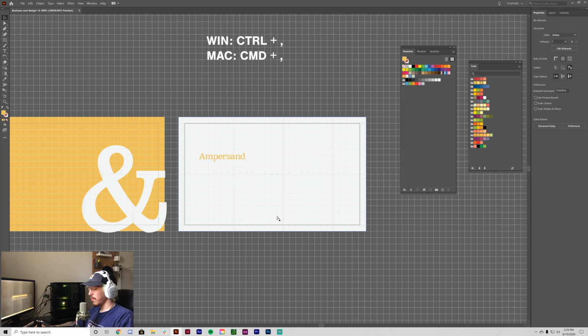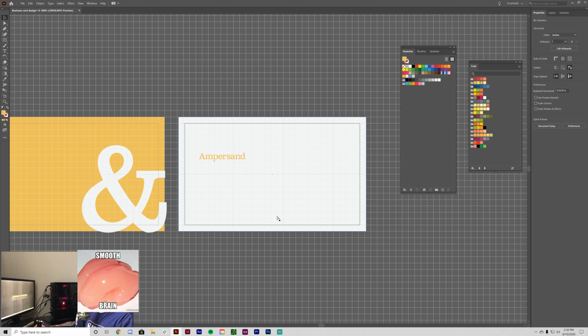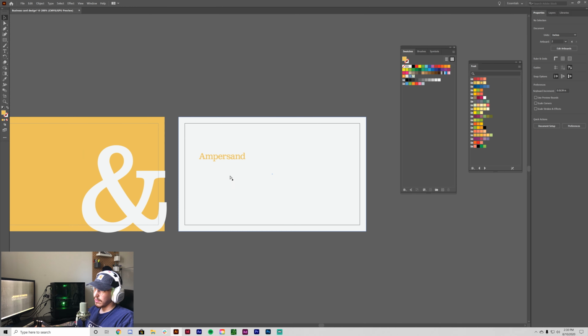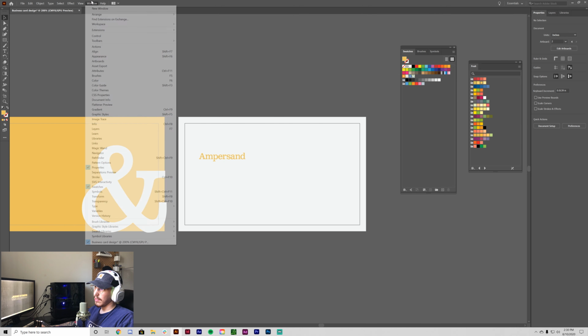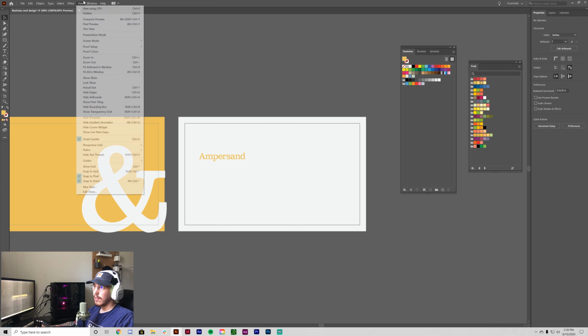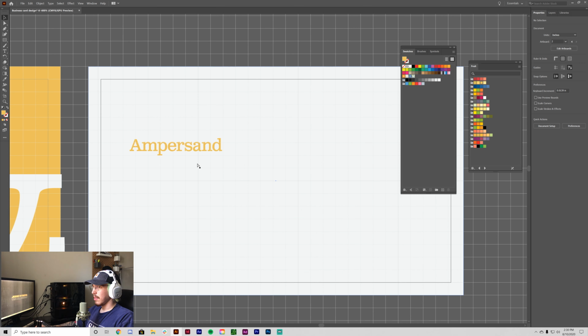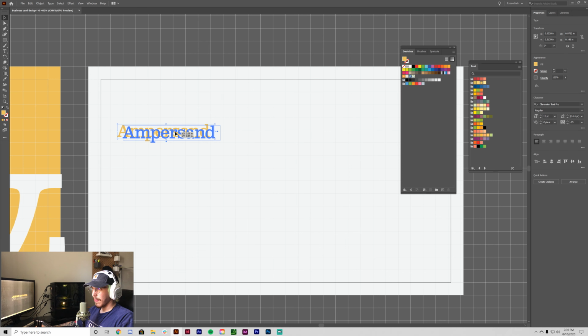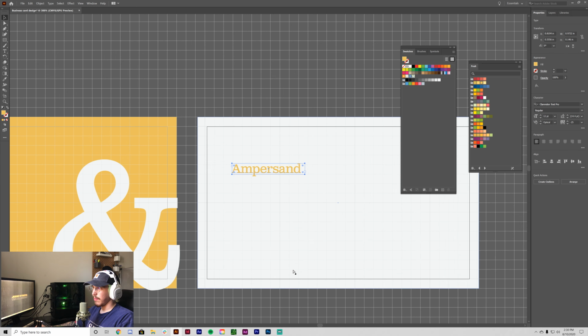Let's turn, if you push Control and what is this? I honestly don't know what this is. Apostrophe, I believe. That will bring up your grids, or you can go to Window or View, Show Grid. All right. That usually helps us get a little bit of an alignment.